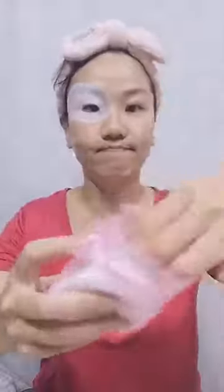So at the same time, normally I will also do a spa. And this is my favorite spa. If you have been on this eye patch, this eye patch you can buy online. It's just like a paper one. You Google lah, Shopee or whatever. Normally in Singapore, we have a shop near our American office at Tanjong Pagar. There's this beauty shop that sells this, so we go there and buy. So we buy everything in bulk and then we repack again. Yeah, but I'm sure in Malaysia you can find it very easily.